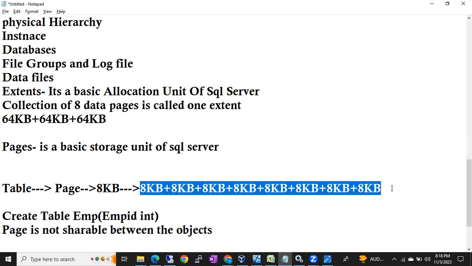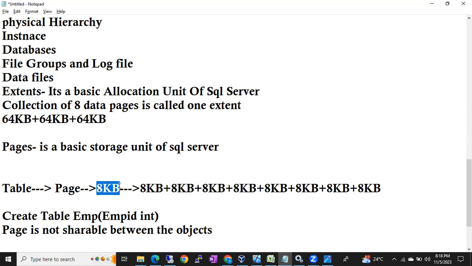But you also mentioned it will be locked. What is that concept? Once the page is locked, that's why I said the page is not shareable, right? While creating this table, it should allocate one page. So imagine this table is created on this page, the page will be locked with this table and is not going to be shareable with other objects. This employee table will be created on this 8 KB page. Even though you haven't inserted any records, until the table exists, this page will be locked with this employee table. If you drop this table, then only this page will be unlocked. Getting my point? So it's a fixed size, you cannot change.